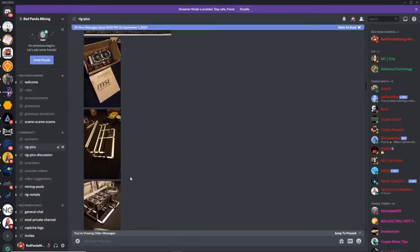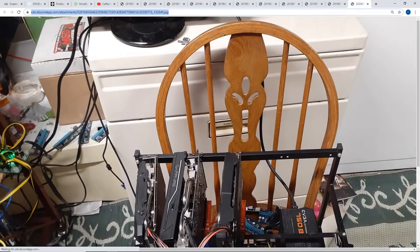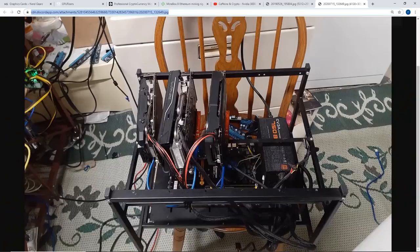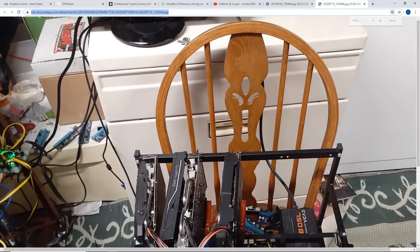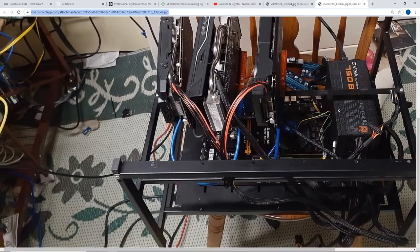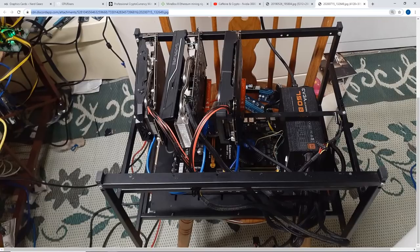What time is it? 8:21. All right, 8 more minutes. Let's keep going, guys. Next up, we have Jim. Mr. Jim. All right, let's see this. Let me close some tabs here in case my stream dies. Okay, Jim, one of my mods. I don't know what mining frame this is, but he's got 3 mix and match GPUs here, and it looks like a BioStar mining motherboard with a 750-watt bronze power supply. Nice. These all look like Polaris GPUs, and it looks like a good home-brewed mining rig right here. Jim, thank you so much for the pic.